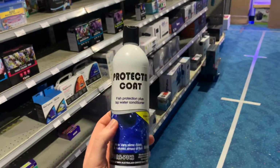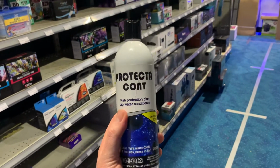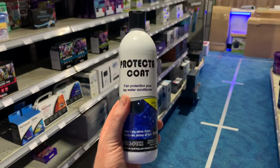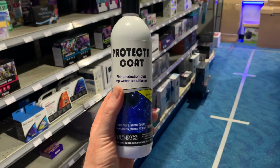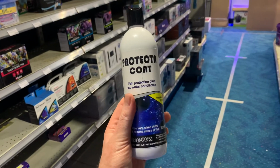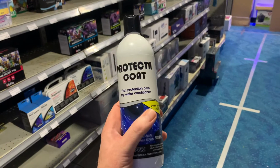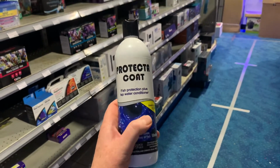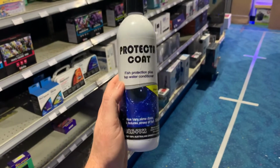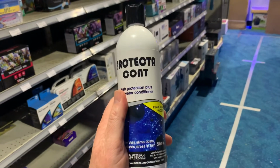Now, the other thing too is people say, oh, I'll just put it in a bucket and leave it there for a day and then the chlorine will be gone. That is not true. Though chlorine may bubble out of water quite quickly, our water contains chlorine and chloramine. So the chloramine is chlorine and ammonia. So the chloramine might take a week or so to get out, and then the ammonia could take weeks to get out. So it is really important to use a water ager every time you do a water change.